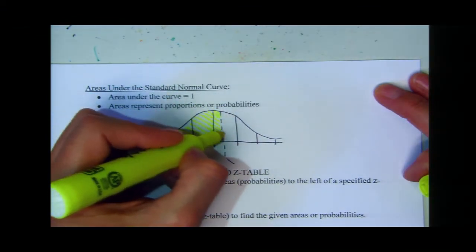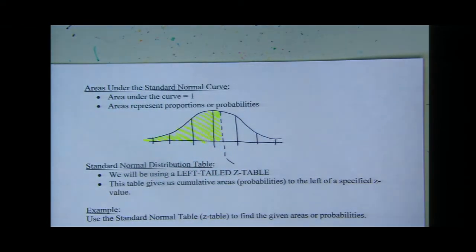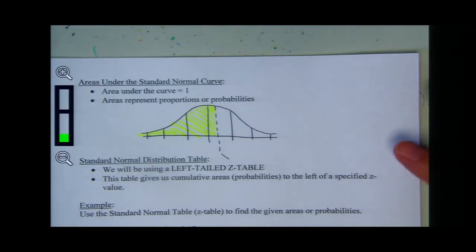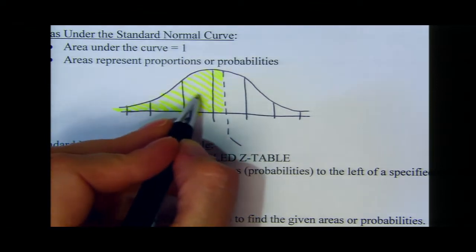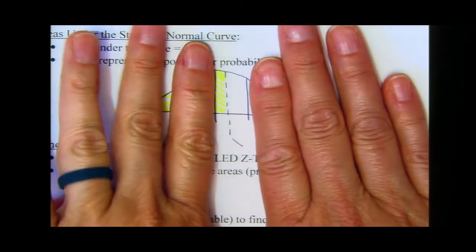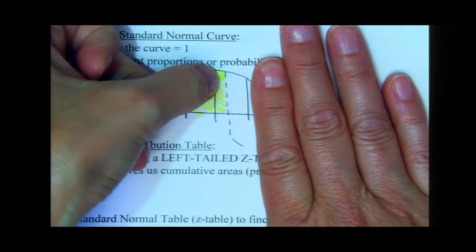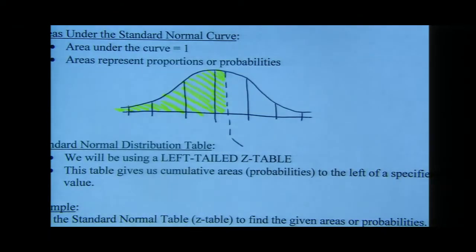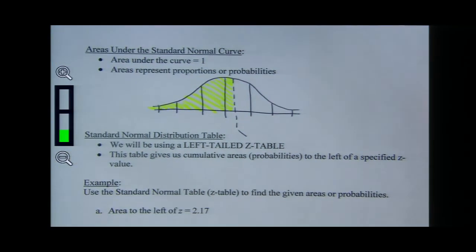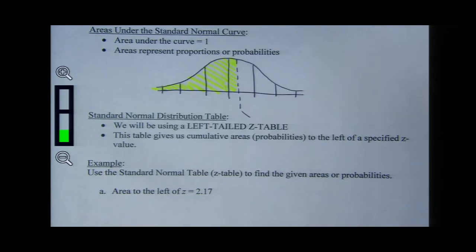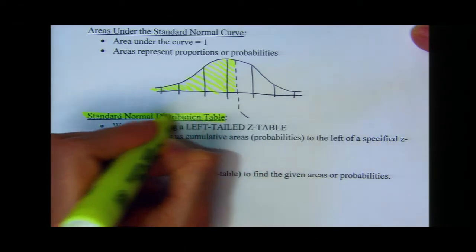But what if I did this and I added this additional amount? Based upon what we've done so far, could you tell me the area that is shaded? Now, you would say, well, this is 50%. From here to here is 34%, but I'm not 100% sure how much you have shaded in, so I could give you an idea, but it wouldn't be exact. Well, we're going to learn how to find that area exactly now. And this is by using the standard normal distribution table.